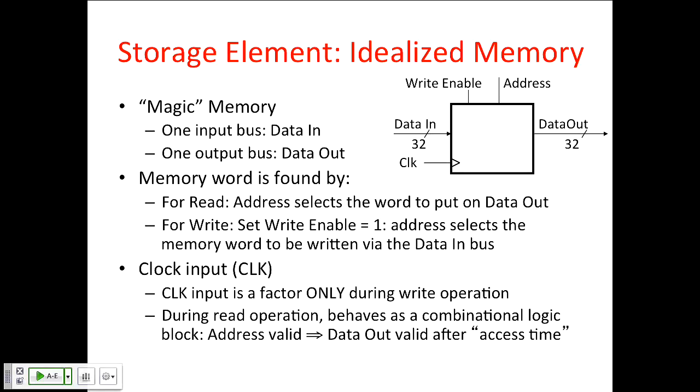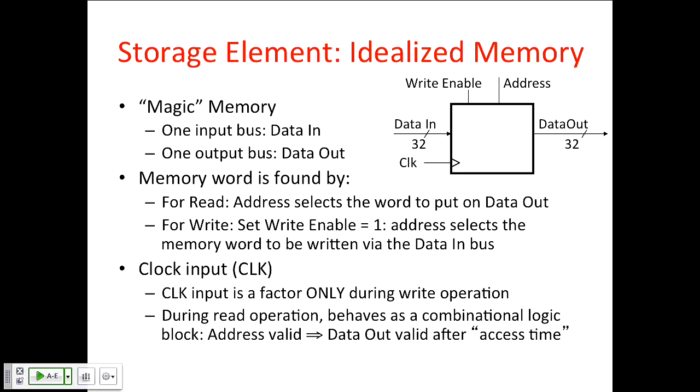It has data input. When you're doing a store, you need to provide data to be written to the memory. It has data output because when you do a read or a load, you need to return the value that was at that location. You also have a write enable. So the write enable tells the memory whether it's doing a read or a write right now, right?